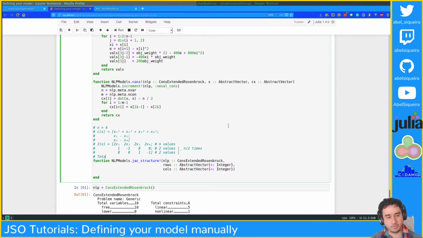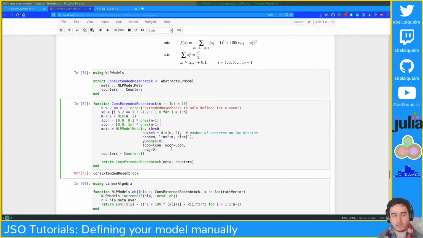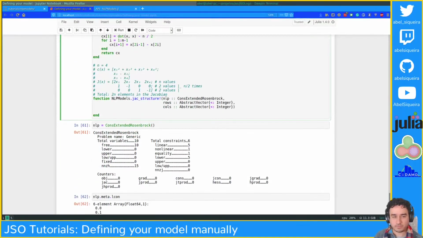So a total of 2n elements in the Jacobian. So this is going to give us the value of nnzj. This is going to be 2n. We don't know yet the nnzh, okay, because this is going to change. But let's ignore that for now.